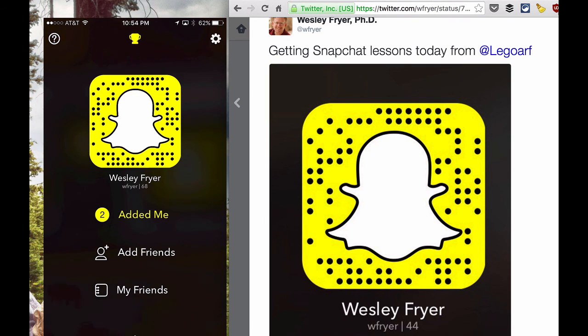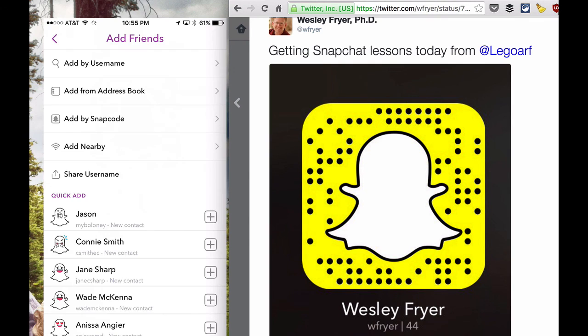Number one, the screen that has the Snapchat ghost and all those dots is actually a screen that people can scan like a QR code. So if you are with somebody and you want to let them add you to Snapchat, a fast way is to open up the app, swipe down, and then they're going to be able to scan that. They can tap on add friends, and that's one way to add them. So I'm going to tap on add friends and see where it says add by snap code. I'll go ahead and do that.